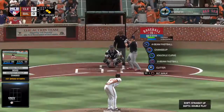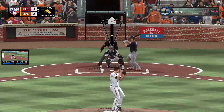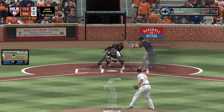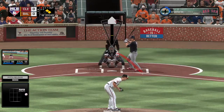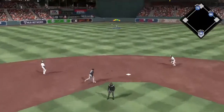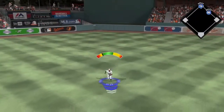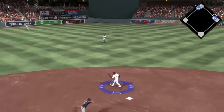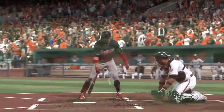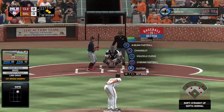Coming to the plate now, Yan Gomes. 1 for 1 after a single his first time up. And he'll try to take control of the inside part of the plate with the fastball as he backs him off a bit. Line drive to center field. And he'll reach down to make the catch as he takes that one right off his shoe tops for the second out. But he gets back in time, safe at second base.